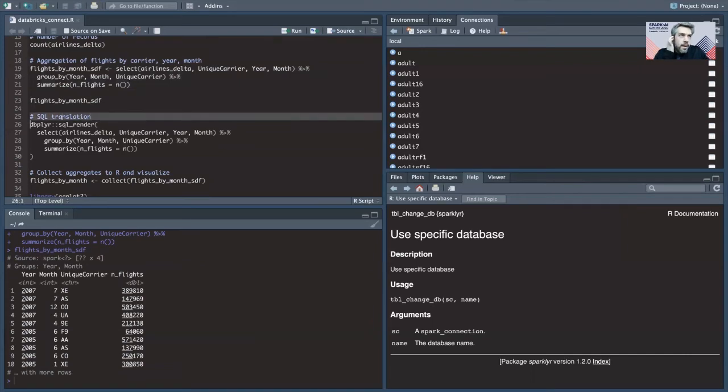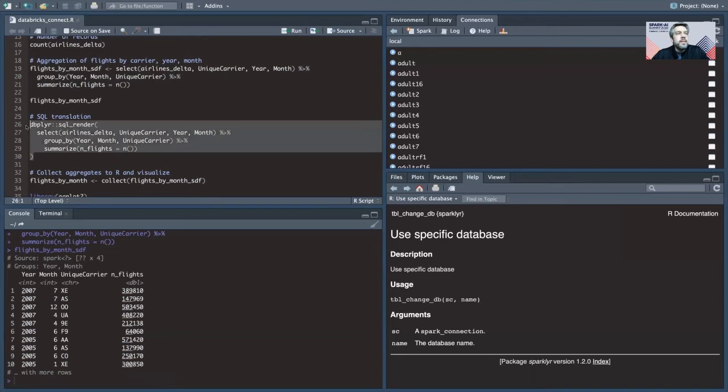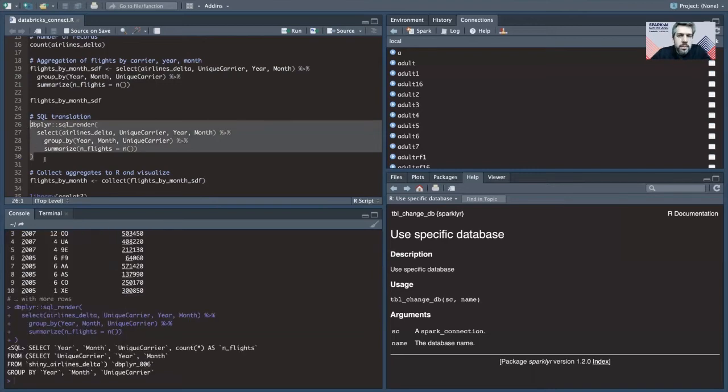How does this dplyr and sparklyr integration work? Just as an aside, if you pass this logic to dbplyr SQL render, you'll see that your dplyr code actually gets translated into SQL, and then that gets passed to Spark, where it's executed in Spark SQL and takes full advantage of the Catalyst optimizer. This is one of the ways that you can get great performance, right? So we're bridging the gap from R to the power of Spark and all the optimizations that are going on there.